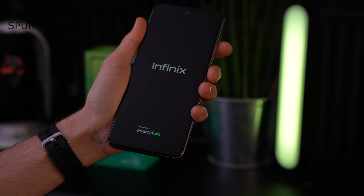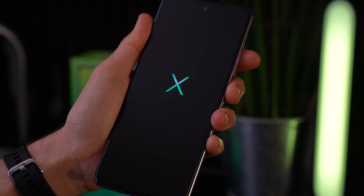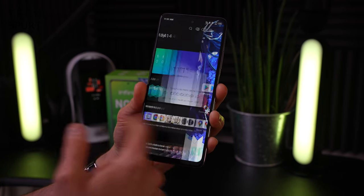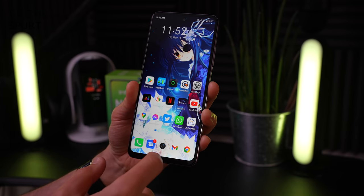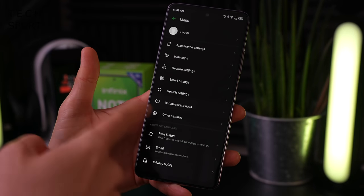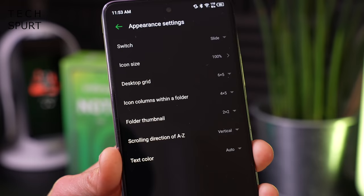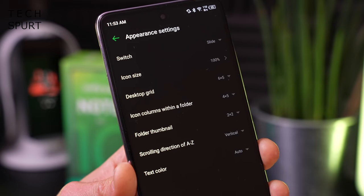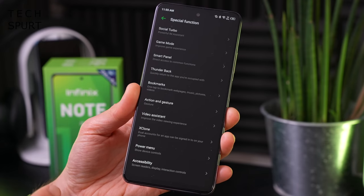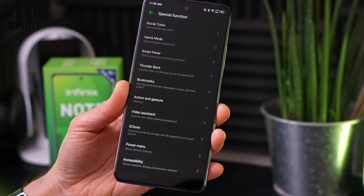So it's time to get this absolute Godzilla of a smartphone all set up and ready for action, take a tour of the hardware and software, and test out the gaming performance as well. What you get here is the latest Android 11, but the look and feel has been changed up considerably with the addition of the XOS Launcher 7.6. This adds a lot of bonus customisation on top of standard Android — dive into the home settings and you'll find a buttload of gesture settings, appearance options, and loads of other bonus features in the settings menu that you don't get with standard Android.